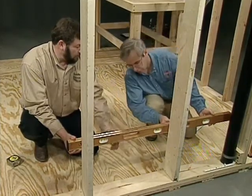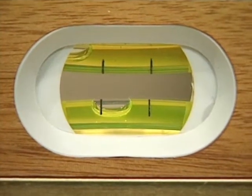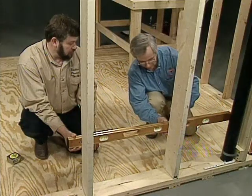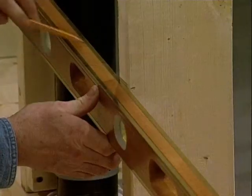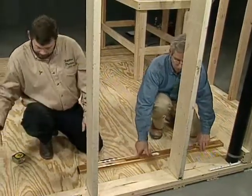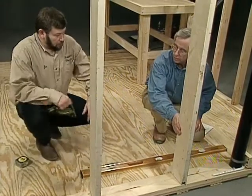Okay, that's level. And then at that point, I just want you to eye it up so you can see it best there, where you got a quarter bubble on it. And right there, we're at the same point. Sounds good. So, I'm just going to mark it. This is quick. Yeah, it's real quick on a short run like this, and it's accurate. So where do we go from here? Well, we're not quite done yet.